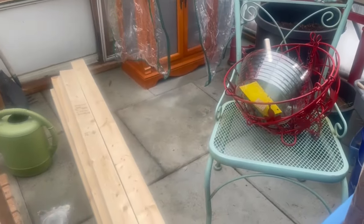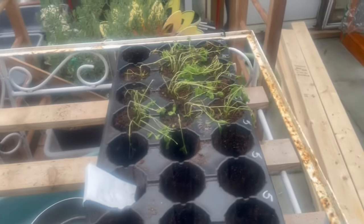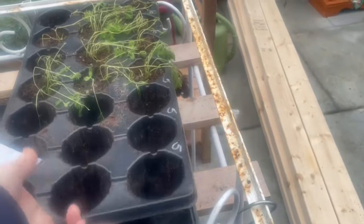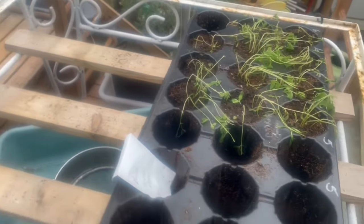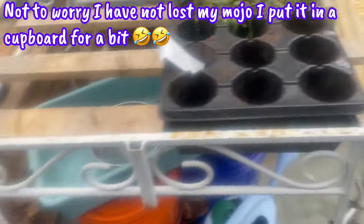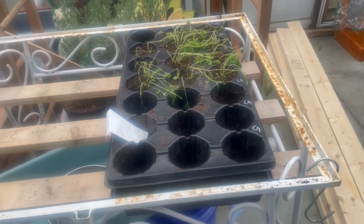It's January 25th and I'm going to redo some sweet peas because mine all died in the minus 14-15 cold, even tucked away. It's all wet - I probably over-watered them as well. Not having a good winter so far. There's no rat on the trap. Anyway, I'm going to re-sow some sweet peas and soak some red lupins that Denise from Denise in the Garden sent me.